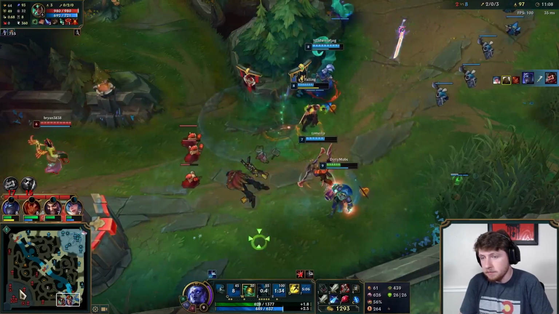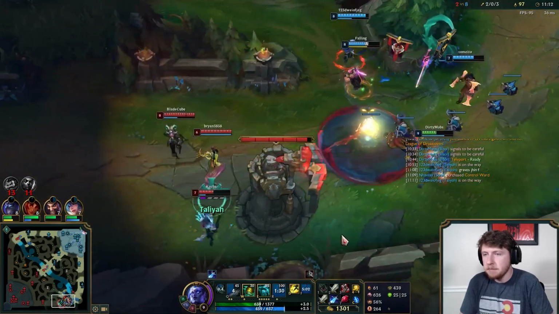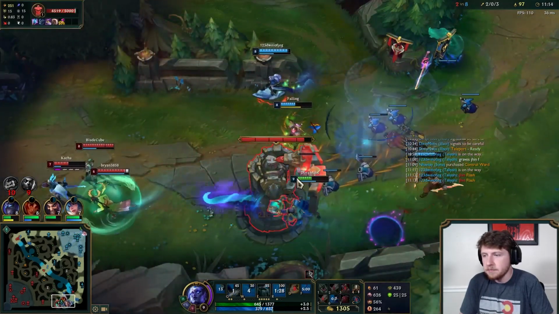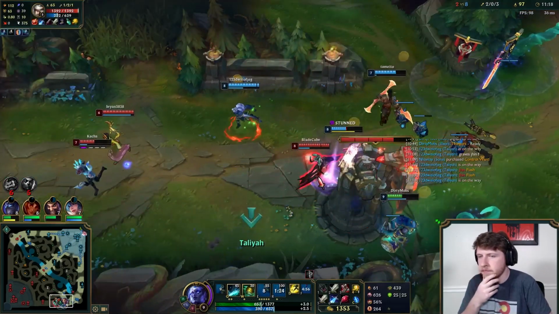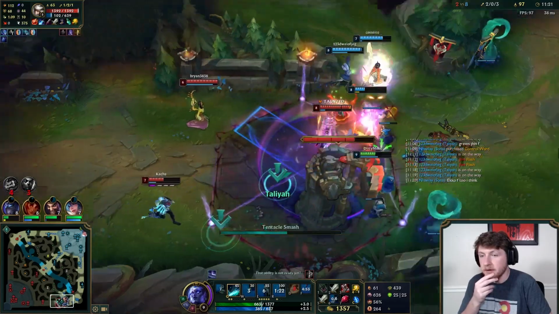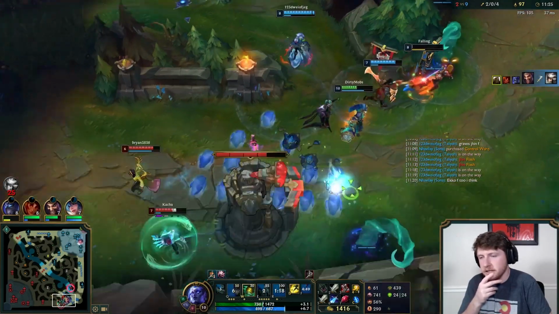You go backwards. Whoops. We have numbers. We're going to look for like an 8 play. I probably should just hold my E. Probably shouldn't throw it like that. Okay, Camille no flash, so with that taunt, pretty easy setup. Okay, Shen's dead. Whatever.